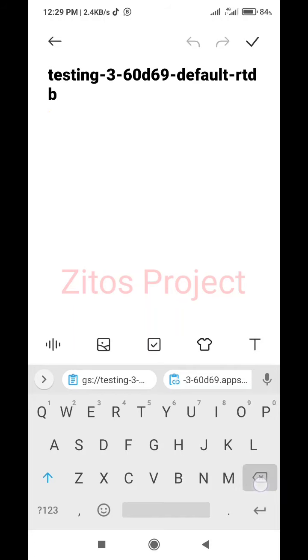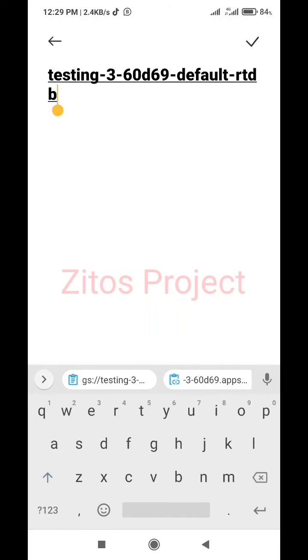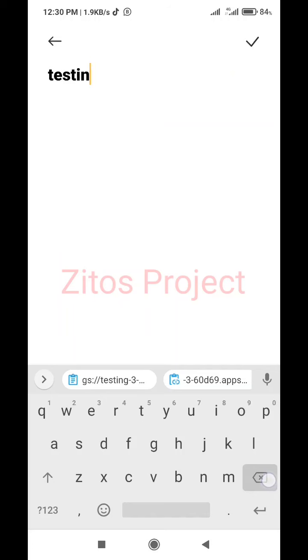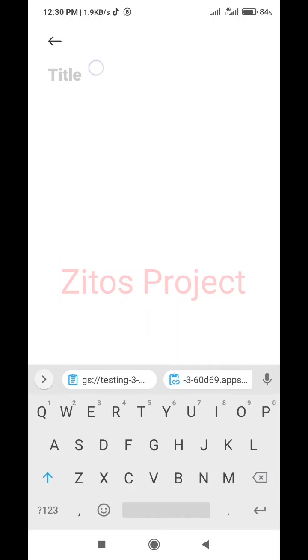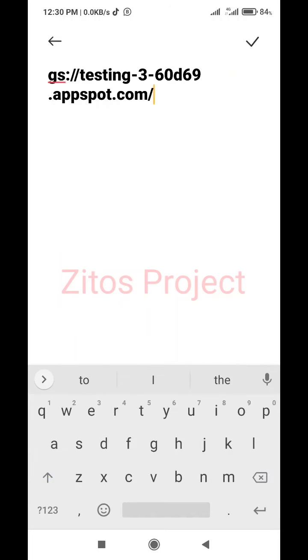Let me clean the previous notes and paste the new one that I copied here. Since I've pasted it here, I'm going to clean this line right here. So when we clean this slash, then we clean this gs colon slash slash.